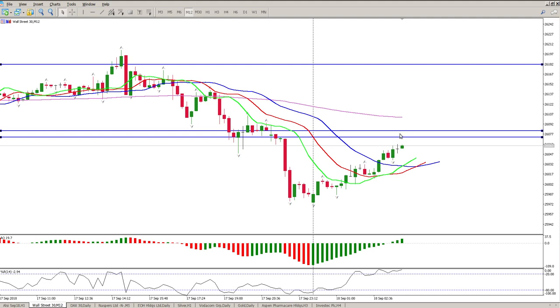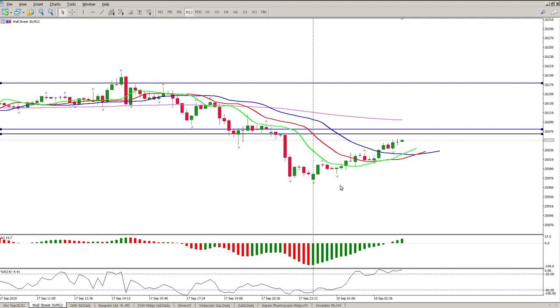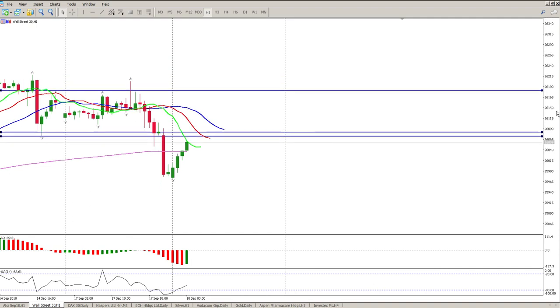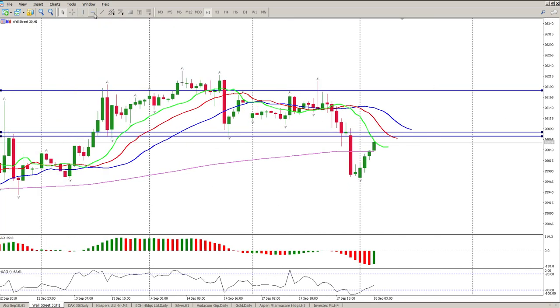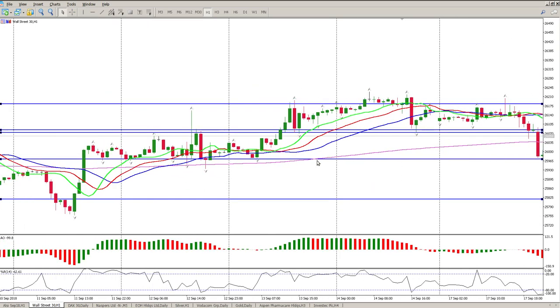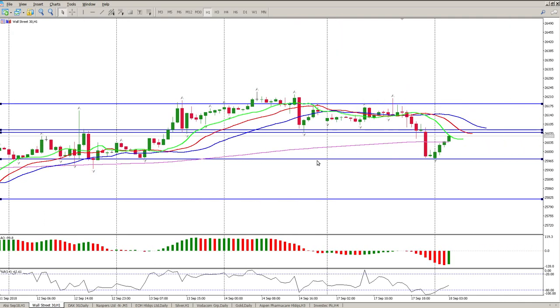Okay, so that's kind of what I'm expecting. I'm expecting us to move back to the upside, and then in this 26,080 area, see what happens. If we do get some bearish price action, then there's definitely an opportunity to be short again, and that's kind of my bias at the moment. There's another short for today, but again, the shorts are going to be short-lived. Excuse the pun, but I don't see them holding out for forever and a day.